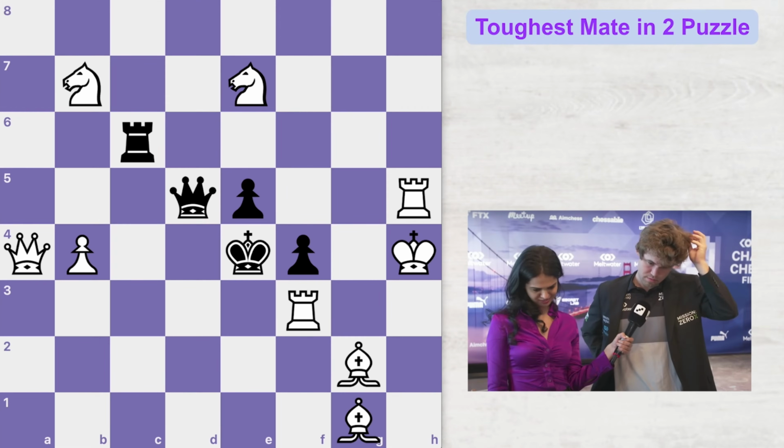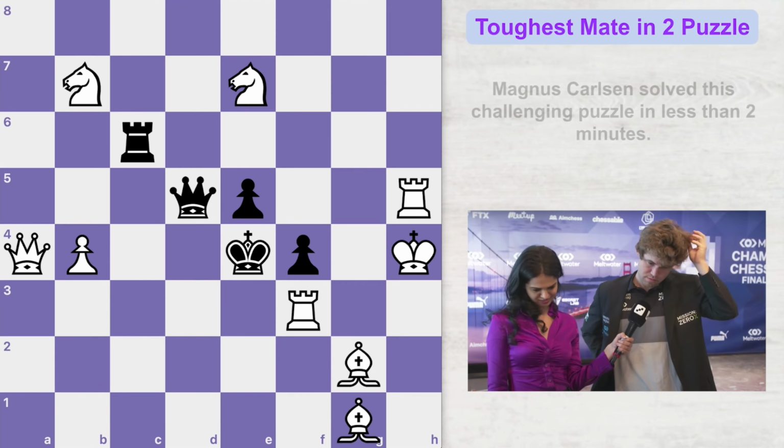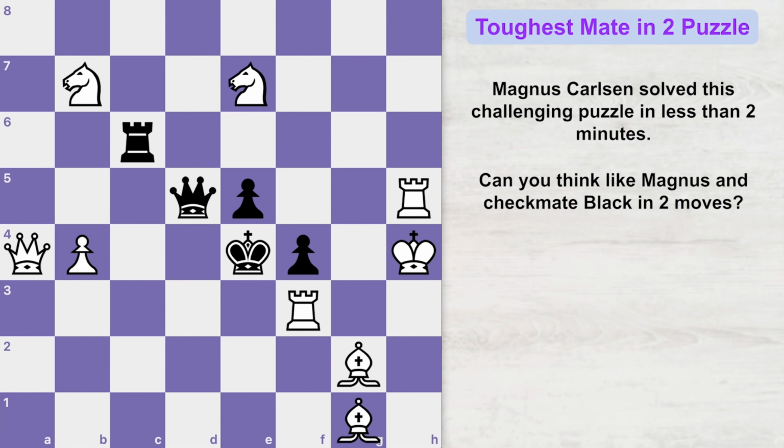This is one of the hardest mate in 2 chess puzzles, and world champion Magnus Carlsen solved it in just less than 2 minutes. So can you think like Magnus Carlsen? Do give this puzzle a try.